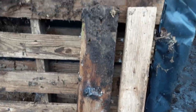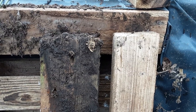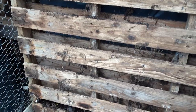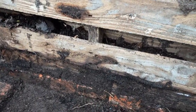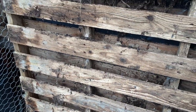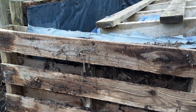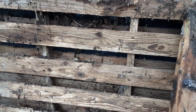Here's a couple of pieces of wood that were in this corner. That piece was at the top, that piece was at the bottom. So you can see the difference it makes. And this pallet, I thought I might have to change it, but because it was lined, it's held up really well. And we'll see how many new ones we've got, and we can try and salvage what we can as soon as we get this sorted.